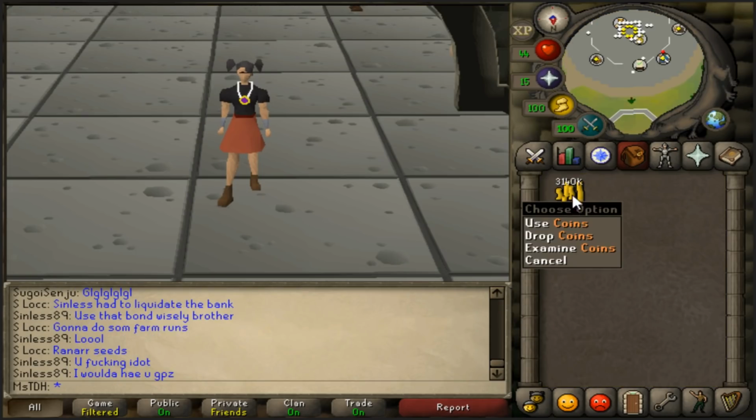And there you have it, guys. As you can see in my inventory, we managed to make ourselves 3.1 mil in 2 hours of Revenant killing on a level 39 combat. We got from 52 to 54 range in that time. Not bad at all. The way that I see this money is that is enough money to buy a bond. Therefore, there really is no excuse to not have membership once you have membership.